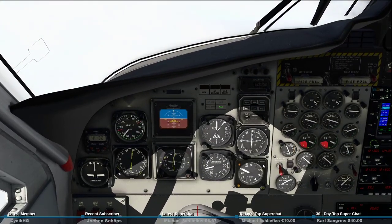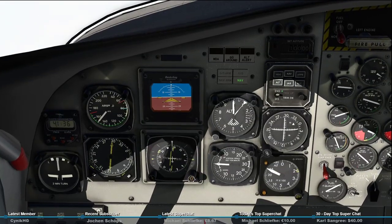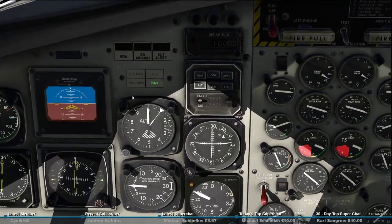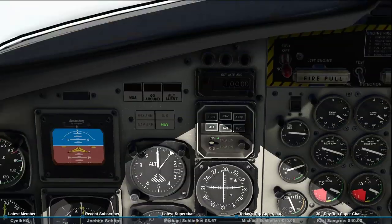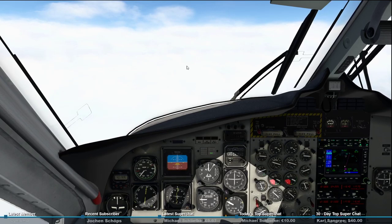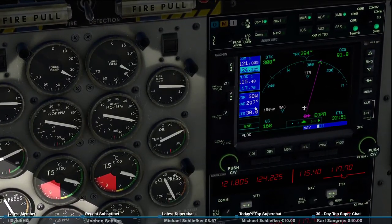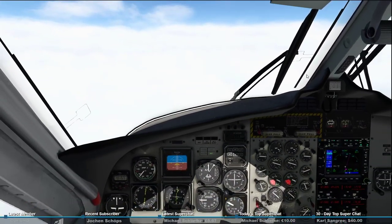Very kind. Cool, so yes, we're routing from Glasgow VOR on the HSI. On the CDI, you can see we're now routing to, and it's the same course, so the airway is joined together by these two VORs. And now I finally have the distance from the Glasgow VOR just there, and there you can see the Tango India Romeo VOR anyway, so we're not going quite as the crow flies.